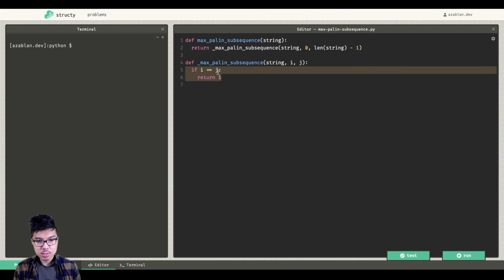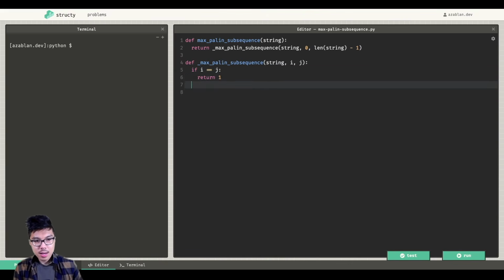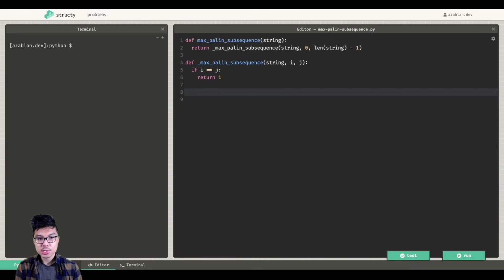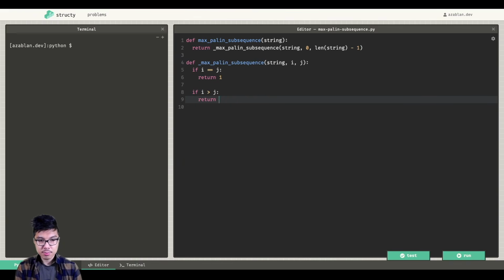It's also a subsequence. So that'll be one base case. And I also want to check the scenario if I have the empty string, right? So that would be the case if i is bigger than j. In other words, if my two pointers cross, then I would be looking at a logical empty string, so return 0. Because if you have an empty string, then there is no palindrome to be found, so its length is 0. Awesome. So that looks good to go.